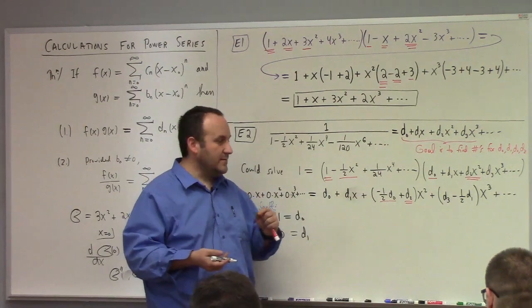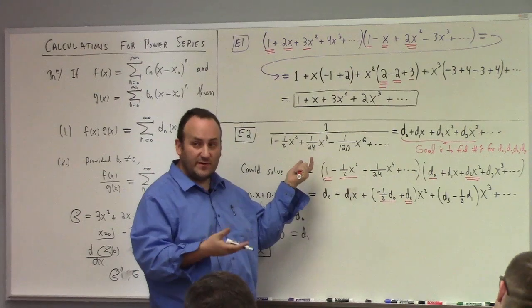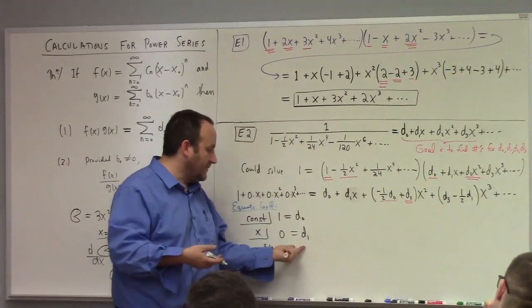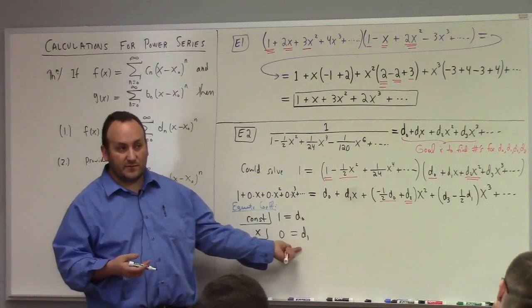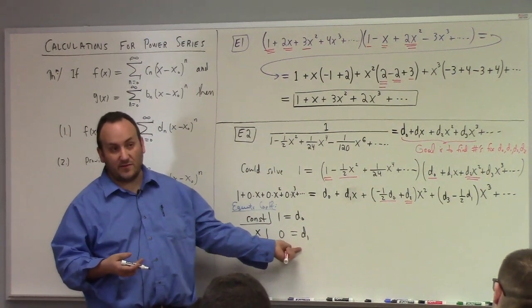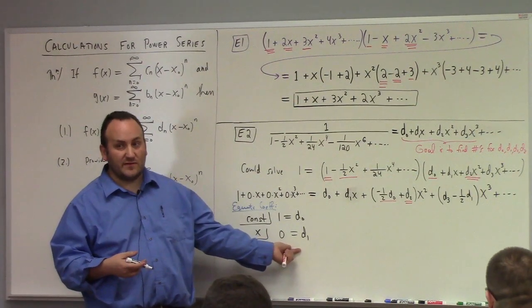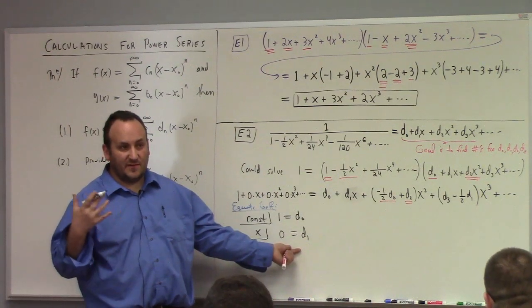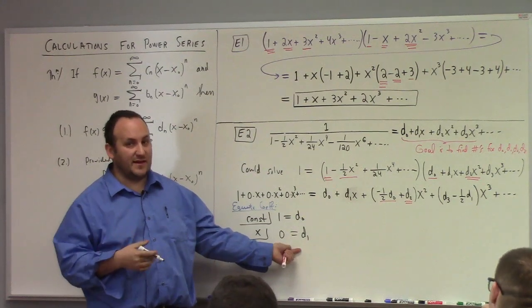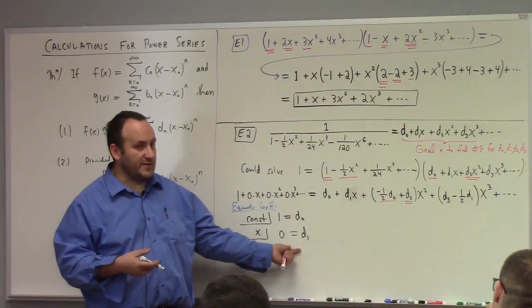And if you believe me that the power series which represents an even function should be an even series, it is not surprising that we found that the odd term is 0. In fact, I expect that d1 is 0, d3 is 0. If we were to keep going, d5 would be 0. It's only the even terms which are going to be non-trivial, because this is an even function which has an even series. This is a very helpful comment I'm making as you work problems, all right? You can see whether you're going right or wrong in part if you follow this guide. Many problems you work with are either even or odd.